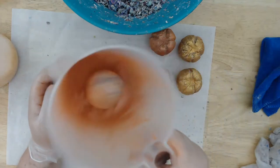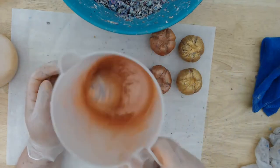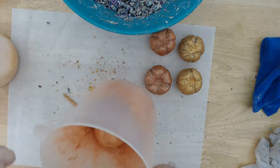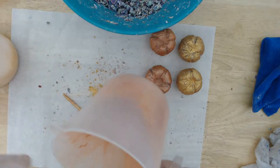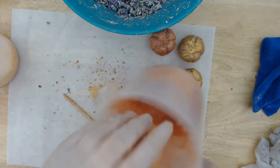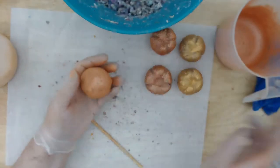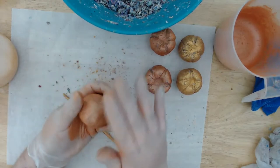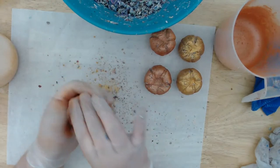Like this and mix it. So I was thinking whether or not I should post these on my Etsy shop. I may do it, but with the disclaimer that these will probably not be in perfect shape when they arrive. They're definitely going to have that very handmade, boho type look to them. Okay, so I'm just going to make sure this is pressed in there pretty good.